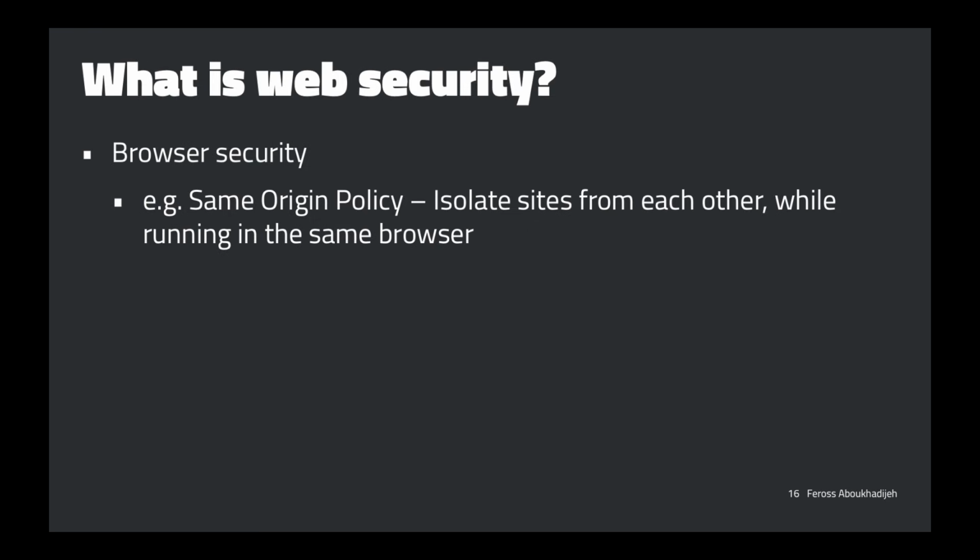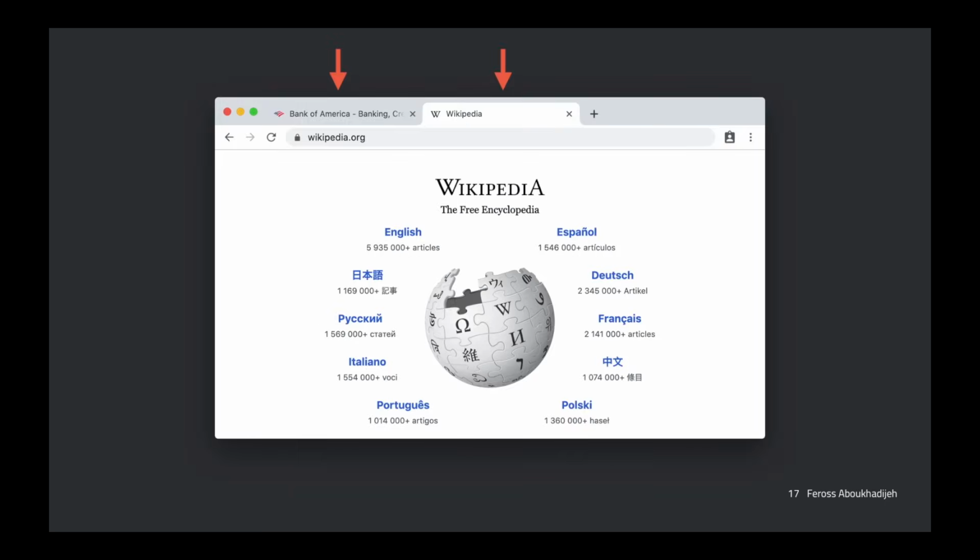But one idea is, okay, we need to be able to have a browser where we can isolate sites from each other. So if I'm on Wikipedia reading some article and I have a tab open to my bank in the same browser, I don't want Wikipedia to be able to access the information that's in that page, right? That just seems like common sense to us now, but that is a thing that had to be engineered. I mean, this is a single program and it has data from these different sources, and we're running code from each of these sites. Wikipedia is running code on your computer.